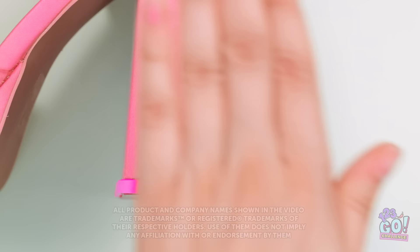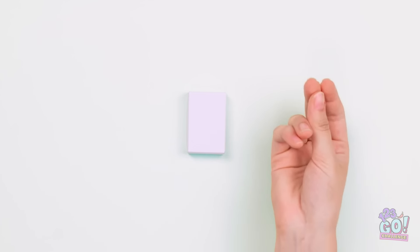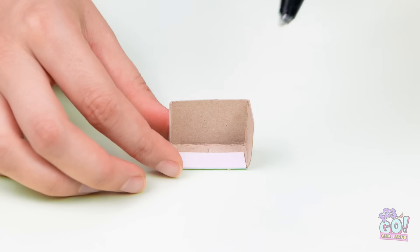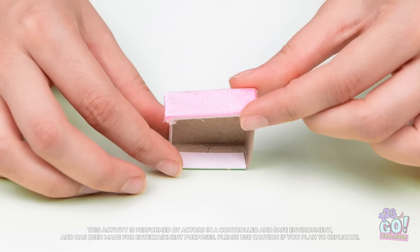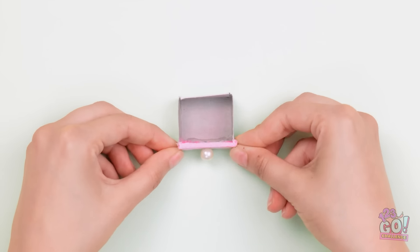It's time to give these shoes a makeover! I'll start by cutting a small square in the heel. Next, I need a matchbox — I'll empty it out, then cut it in half. I just need this piece. I'll apply glue to the edges and stick the fabric from the shoe onto it. And I'll add a decorative bead. It's a little compartment!